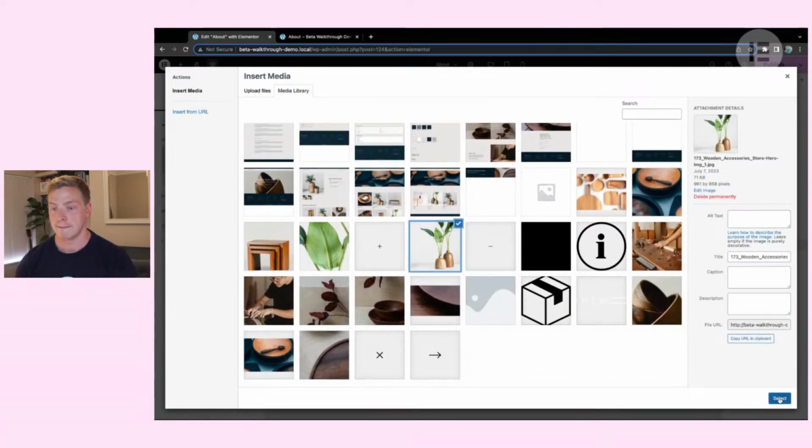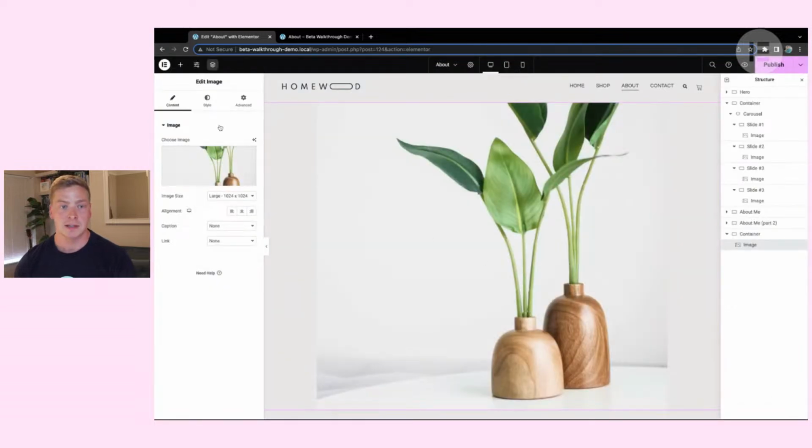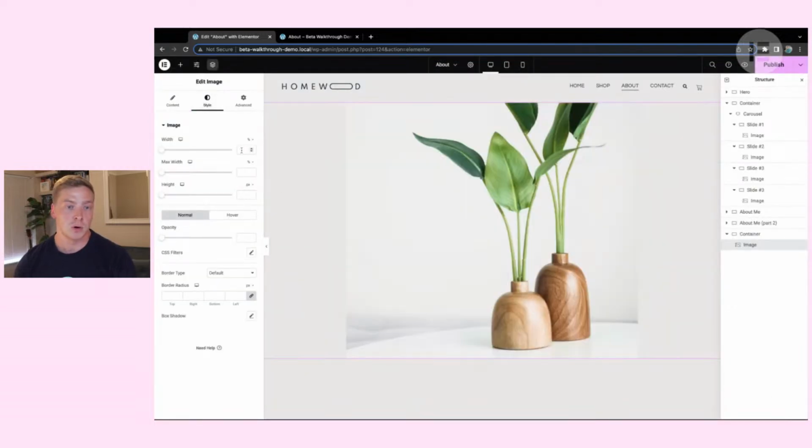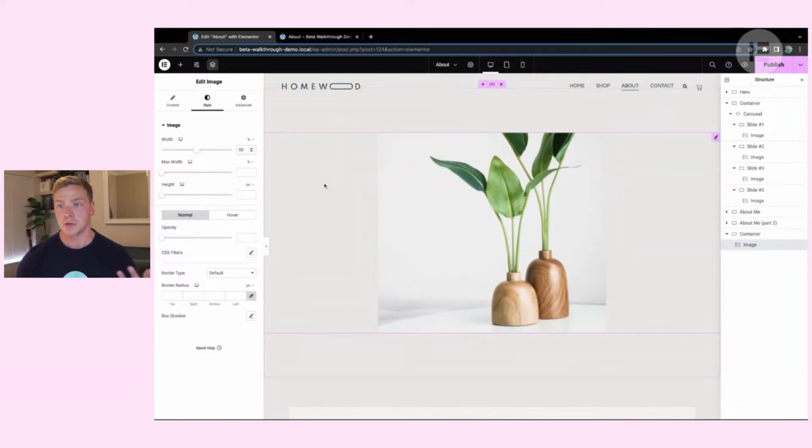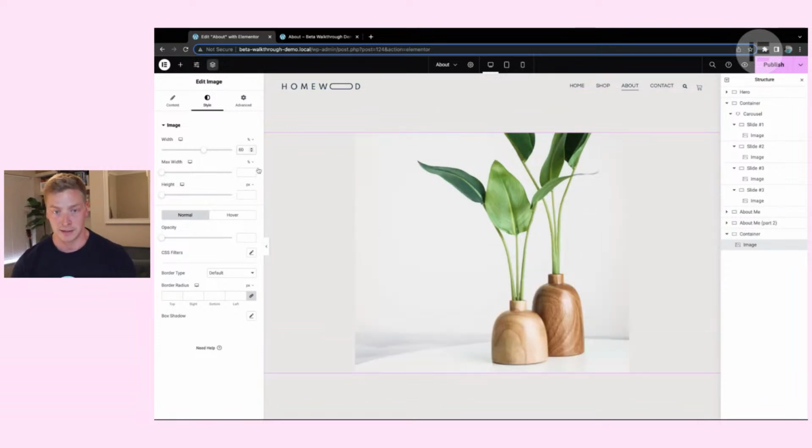Yeah, this one. So this is great because this now means that if you were previously using Photoshop or Canva to remove backgrounds from images, you can actually just do it within the Elementor editor now, which is fantastic. I'm going to make that a little bit bigger. So this is our image. Okay, this is just one of the stock images used on this store. But as you can see, it's got a background, and I would like this to be transparent for whatever reason. So how do we achieve that?